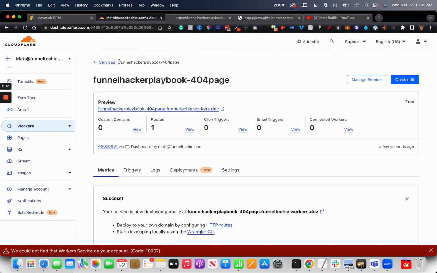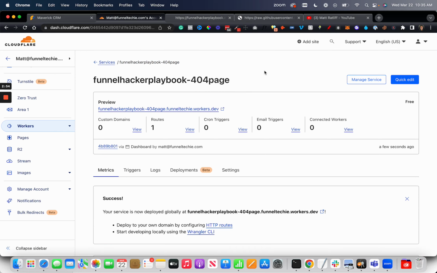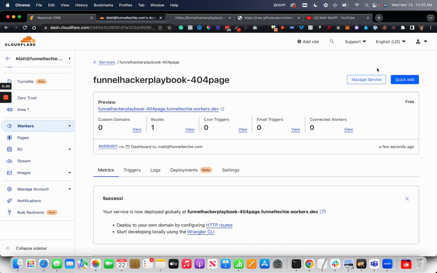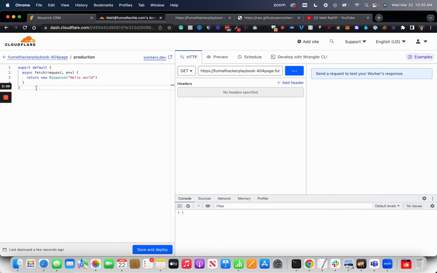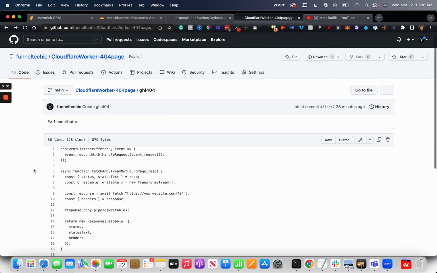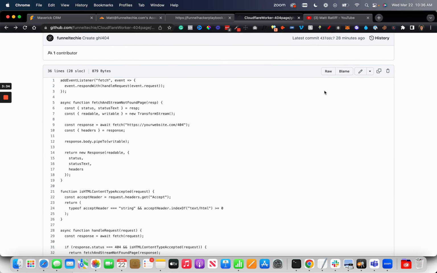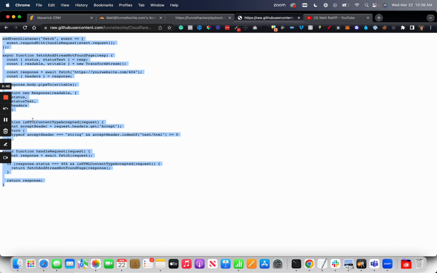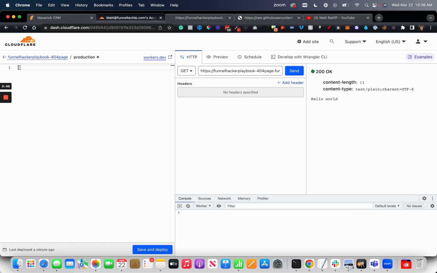Okay, it will take you straight into that service page that you just created. Now we need to give it a little bit more knowledge on what to do whenever a request is made and that page does not exist. What do you want it to do? Well, we do want it to pull up the 404 page. So this is the way we're going to do that. Click on Quick Edit. On the left-hand side, go ahead and get rid of the existing code and then hop on over to my GitHub resource. So this is going to take you straight into my GitHub repository for this worker solution. So what you can do is click on the raw button and just grab the raw code here. So I'm just simply going to select and copy. I'm going to go back into Cloudflare, and then I'm going to paste my code in this box.